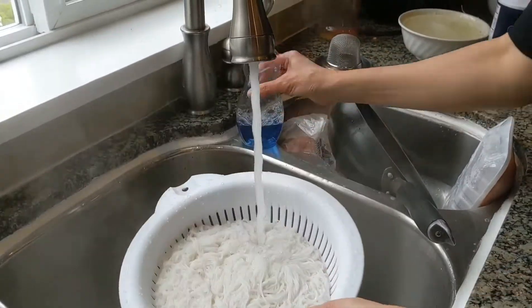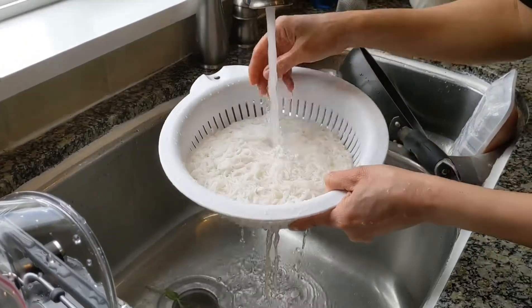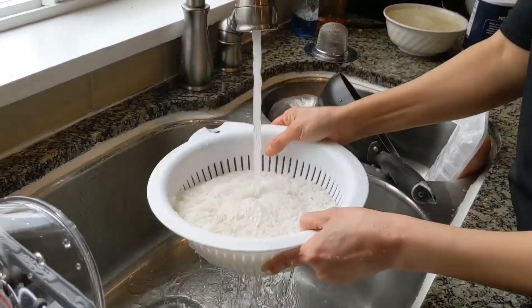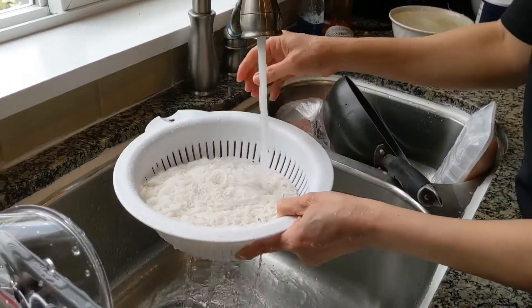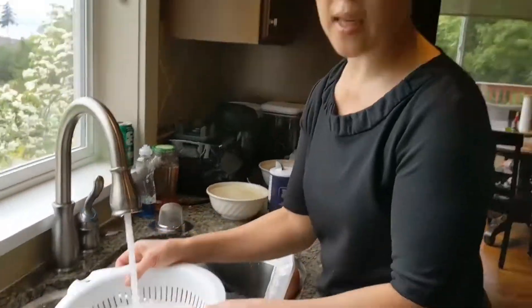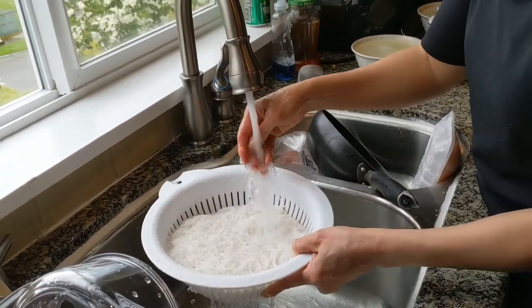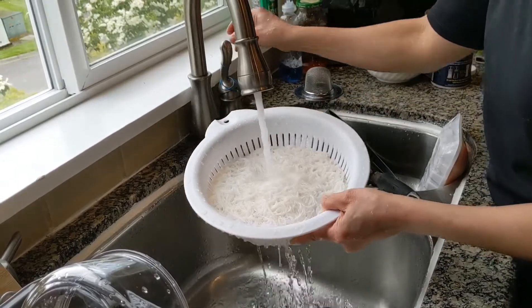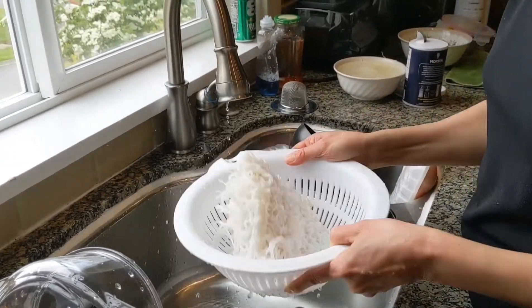This is what I learned from my mom about cooking noodles: you rinse them with cold water to stop the cooking and get rid of all the starch. Once the water is cool and the starch is gone, you switch to hot water to keep the noodles warm. That's a technique I learned from Bong Rai — rinse cold first to remove starch, then rinse warm to keep them nice and warm.